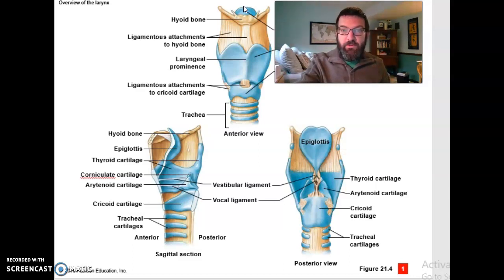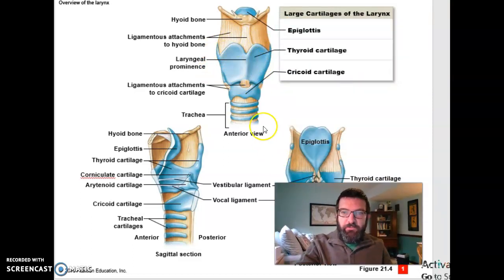Now, sometimes if you happen to laugh while you're swallowing, it opens up to let the air out, and then food can drop in. And that's why sometimes you laugh while you're eating or drinking, and you can end up coughing a lot. In the front of this, we have thyroid cartilage, which is this big set of cartilage that helps protect the front of your larynx. You may notice a big bump here that's called your laryngeal prominence. We will sometimes call that the Adam's apple. Women have it too, but it's more prominent in men because testosterone tends to make it bigger.